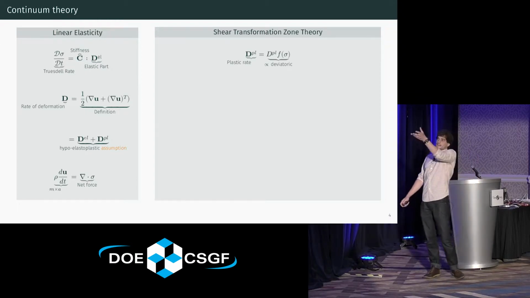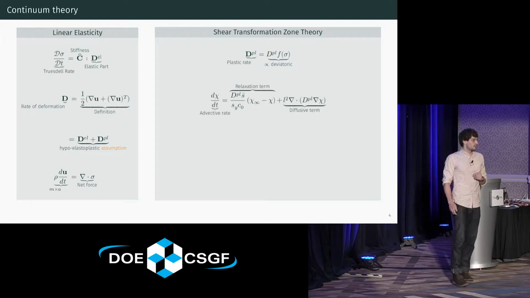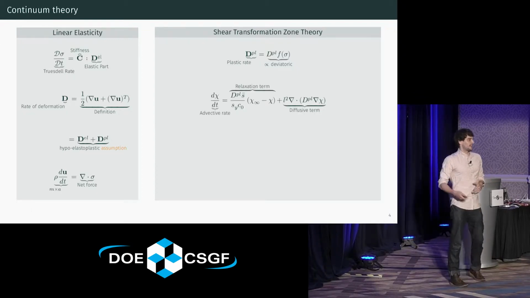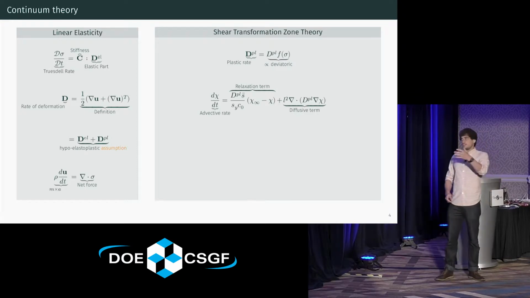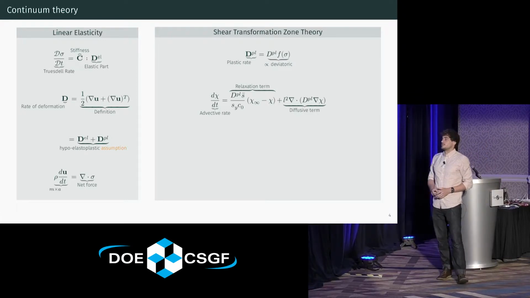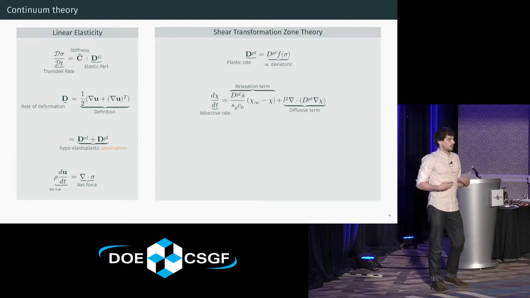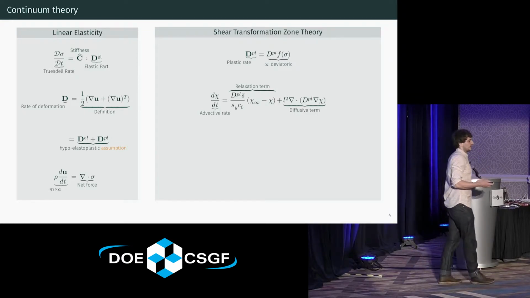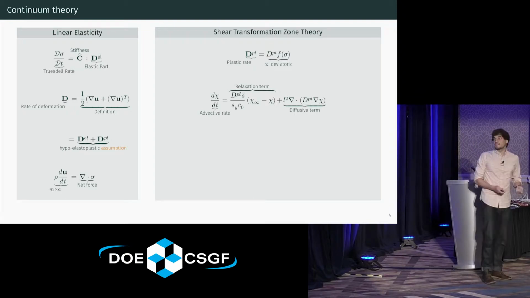The first term is related basically to the work done on the configurational system, and it sets the rate of relaxation to this asymptotic value chi infinity, which is generally quite high. And then there's a diffusive term. This constant L sets the length scale of shear banding, and it's plasticity mediated. So if there's plastic deformation happening in a given location, the effective temperature tends to diffuse faster.